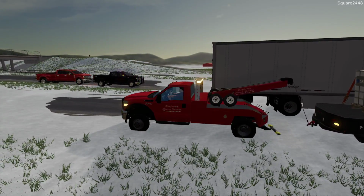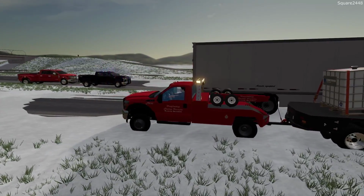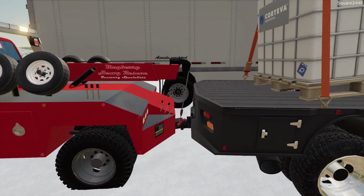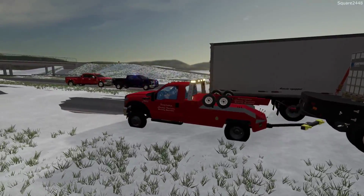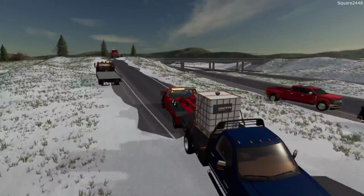We'll get this ready to go in tow position. Now, it's not going to be too realistic, but we'll put the tow bar underneath, and we'll also leave the winch attached. That's really the only way we could tow with this truck. Perfect, so you guys can see the tow bar is lifting it, and we do have that winch there for safety. Let's drag it up. We'll bring it in front of the rollback.